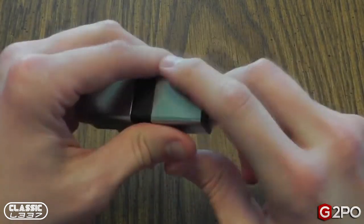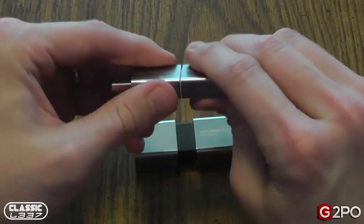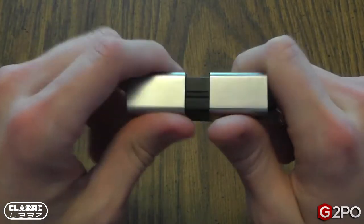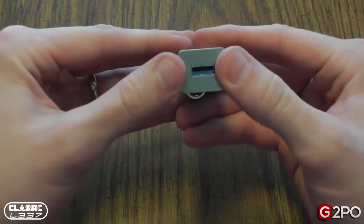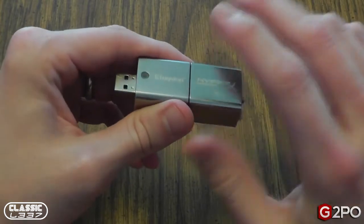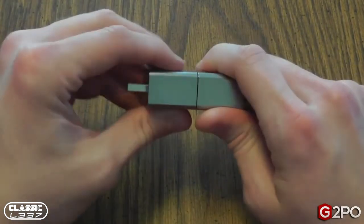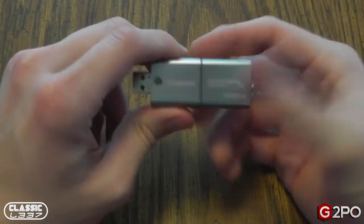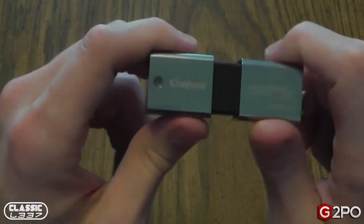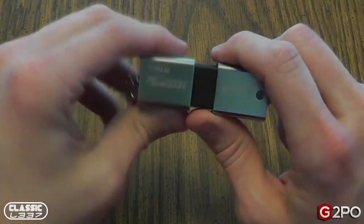Taking a look at the actual device: it's a metal casing with thick plastic on the inside, very similar to their other designs — it slides open. You have the indicator light right there for when it's plugged in, receiving power, and ready to read and write. I love the casing on these; it easily slides up when you're ready to plug it in. Kingston pays a lot of attention to not just build quality but also continuity. When you think about 512 gigabytes on a stick this size, it's a pretty impressive feat — really portable, looks really nice, and works really easily. I give it high marks for design and build quality.